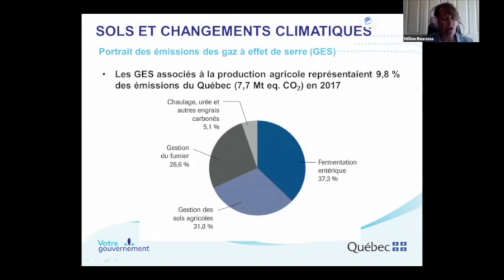Le Québec s'est engagé aussi dans la lutte contre les changements climatiques. Selon les derniers inventaires, les émissions de GES associées à la production agricole contribuaient à environ 10 % du bilan québécois. Les émissions de N2O, un gaz beaucoup plus puissant que le CO2, en provenance des sols agricoles, représentent plus de 31 % des émissions totales de GES par le secteur agricole. Prendre note toutefois que cette contribution ne tient pas compte des émissions énergétiques ou de la dégradation du carbone dans les sols.